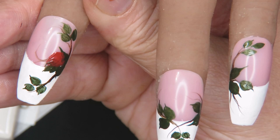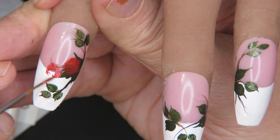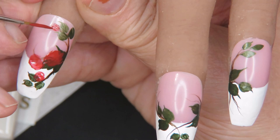Okay, so now with the dark red, I'm gonna go in and I'm really gonna be liberal with my red. So it's just a blob, boom, just a blob of red. And then maybe another blob of red right here. Just kind of sweep it on. Another little blob of red. Sweep it on. Don't be afraid. Another little and pull.